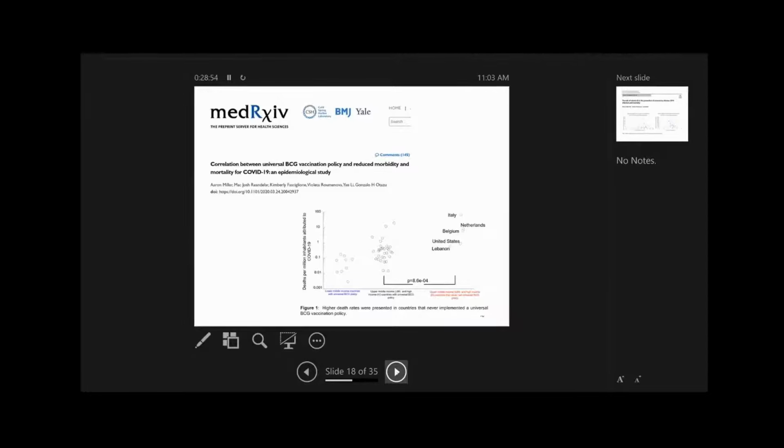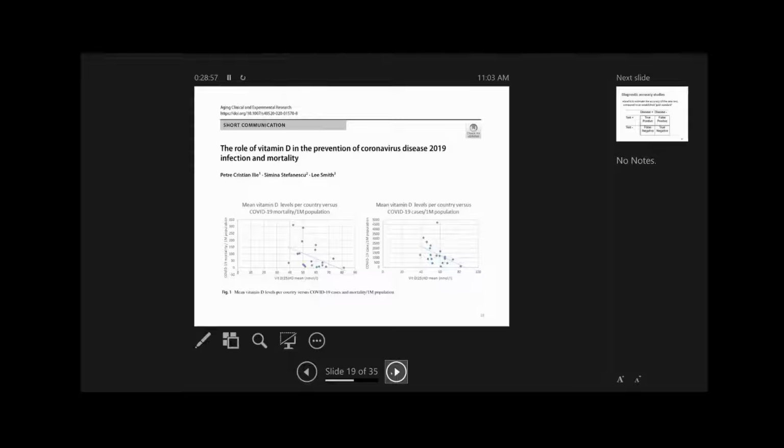Here is a similar example. This is also getting needlessly hyped up in the media: ecological studies on vitamin D, comparing vitamin D levels per country against the COVID rate. You say, oh, they're inversely correlated, right? The lower the vitamin D level, the higher the COVID morbidity and mortality. Therefore, vitamin D is a good thing. Let's all start giving vitamin D to our people, right? Again, that's overreach. It simply does not mean this is happening at the individual level. At best, it's throwing up a hypothesis.